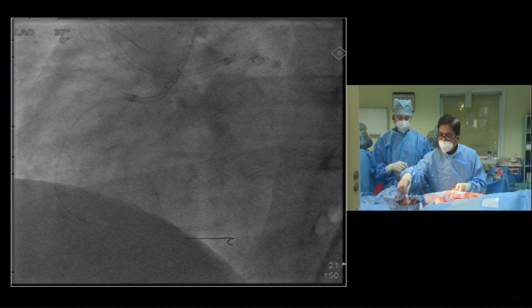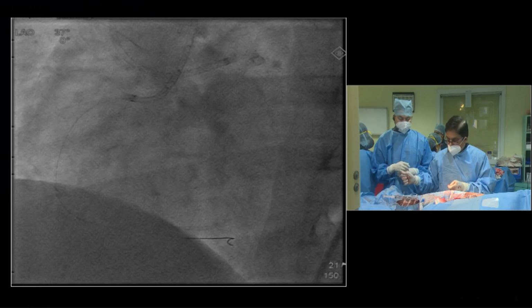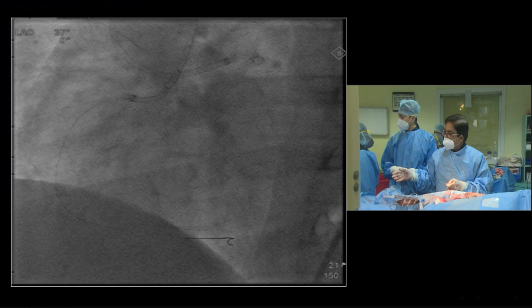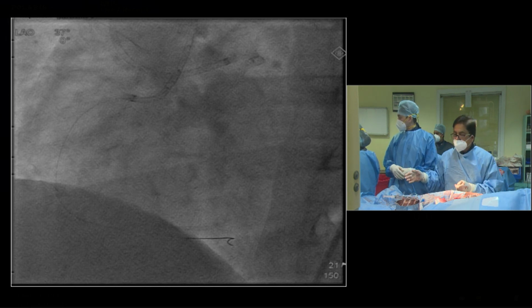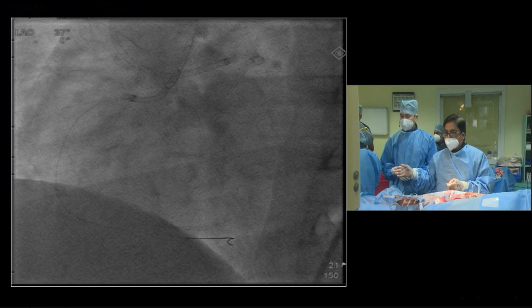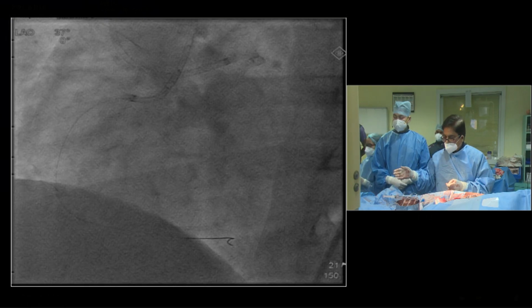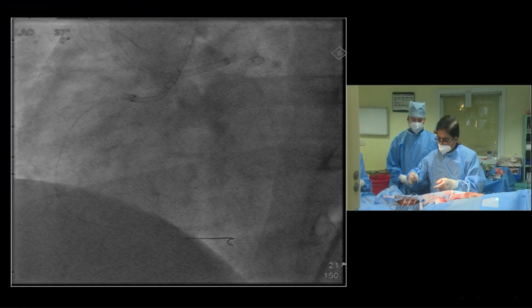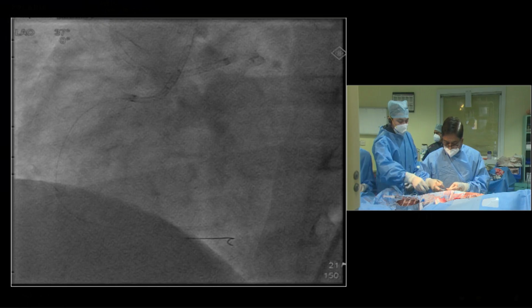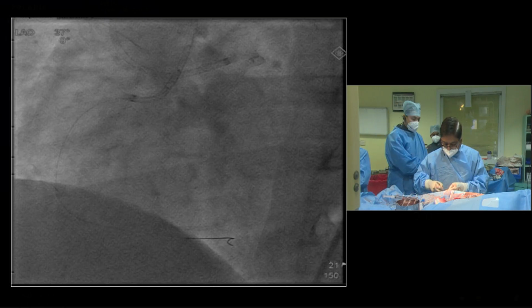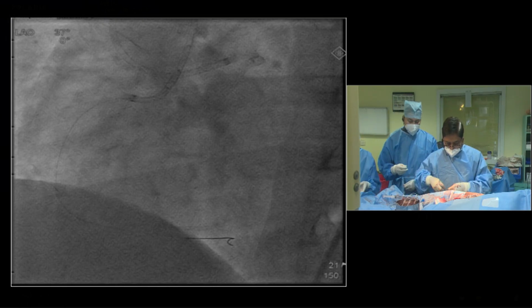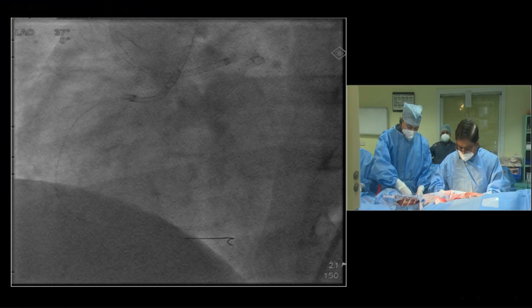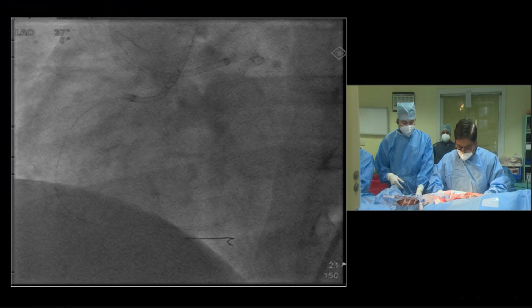But it was a clear-cut demonstration of how even a very difficult looking CTO can be crossed. And actually it was only wire escalation technique. He just started with an XTR, his favorite wire XTA, which I know. For the second wire he took a Gaia first. This is the important positive. People ask why Gaia 3. He was going very, very slowly, not to take a very tough wire to create damage in the system. So if you do an IVUS in this case, you can see that it will be totally true lumen.